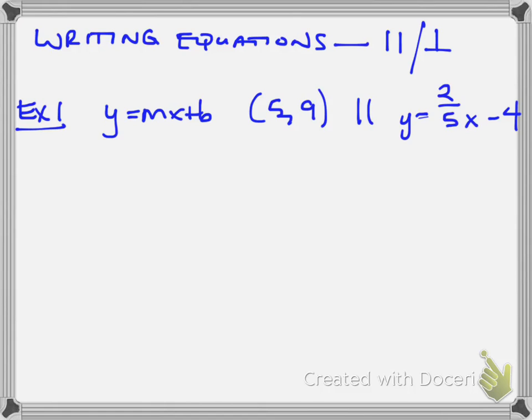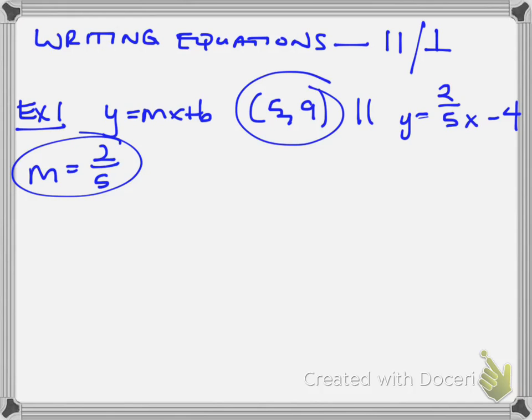What's the first thing I need to find? Let's do it that way. Okay, JD. Point slope form. We're going to use point slope form, but what was the first thing I need to find? I need to know what slope I'm dealing with. So what is the slope that I'm going to be working with? 2/5. How do I know it's 2/5? Yeah, so I have a slope of 2/5 because it's got to be parallel to that, and then I'm going to use this point, and like JD said, I'm going to use a point slope formula, or form, which is what?